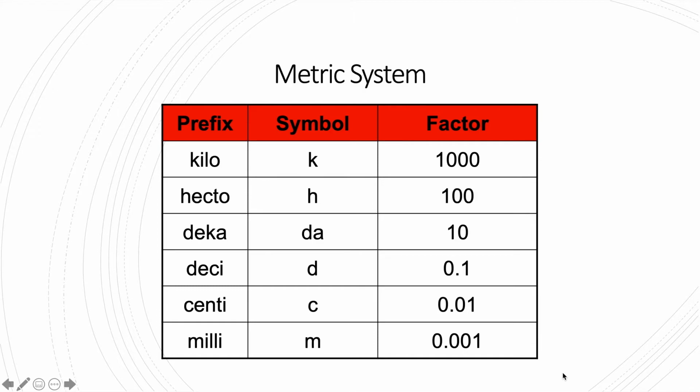All right, so we just took a look at some English system conversions. Let's take a look at the metric system. The metric system is typically easier for students because we're looking at these base 10 values versus trying to memorize, oh, there's 12 inches in a foot, 3 feet in a yard, 5,280. These are just factors of 10. So again, typically it's easier, but I want to show you a couple different ways that you can set up these types of problems. And if you think about them differently than the way I'm showing them, go for it. It does not matter. However your brain works to solve these is totally fine.